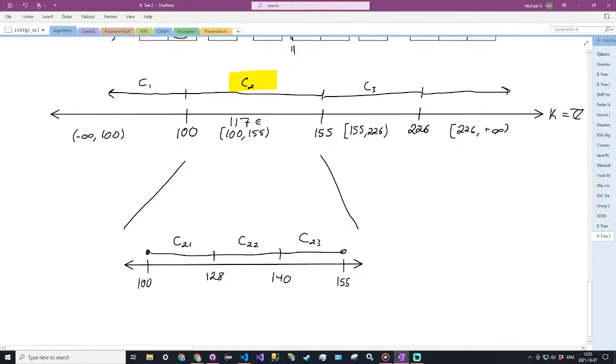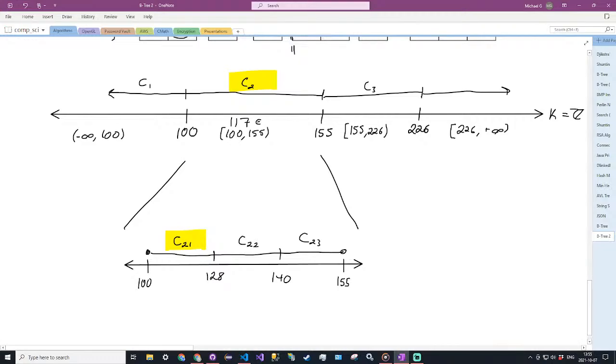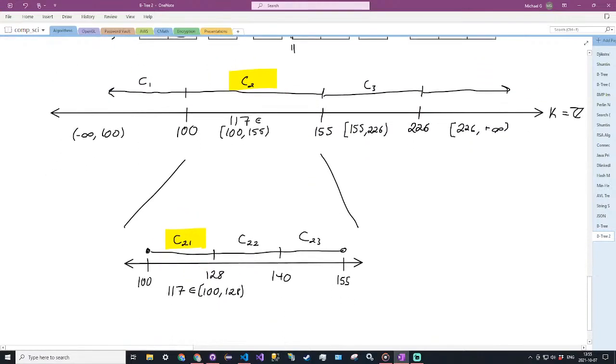And then if we go further into C2, we see that we need to go into child 2-1, because 117 is in the range of 100, 128. And then if we go into C21, we'll see that we have two keys, 105 and 117. This time there are no ranges, it's only keys.